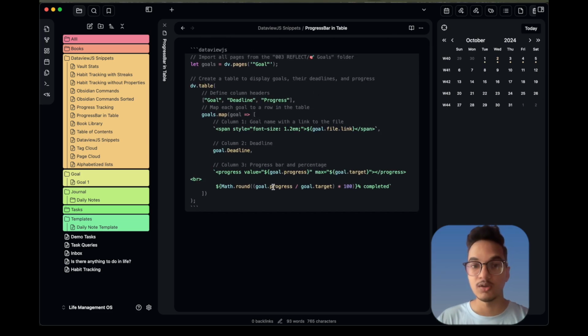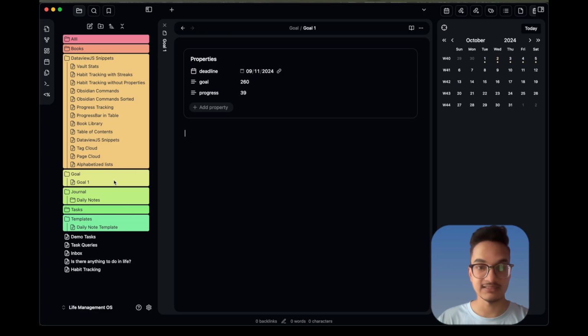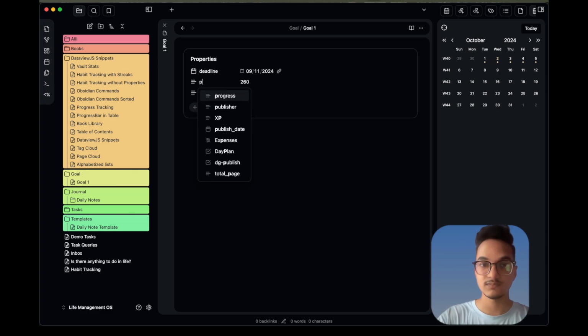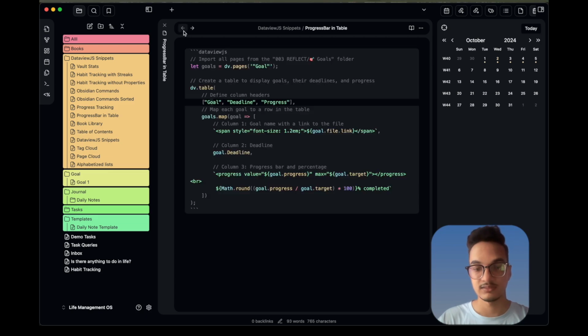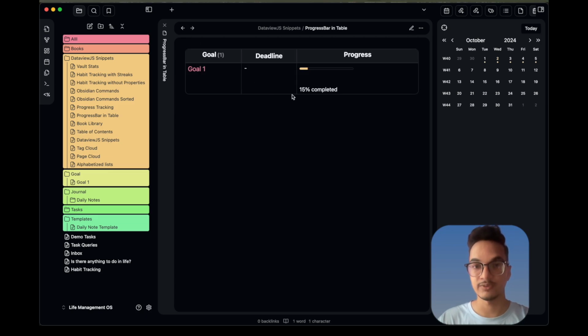Okay, the property names would be progress and target instead of goal. This is just the header. So let's make changes. And this will be target and this will be progress. Let's see. Now we are getting it right.